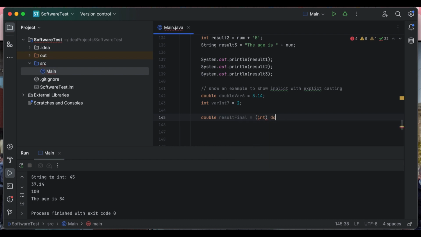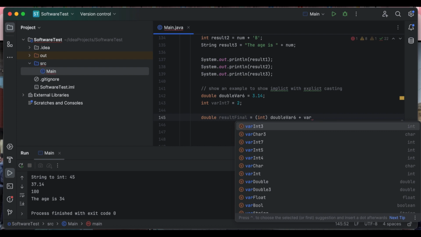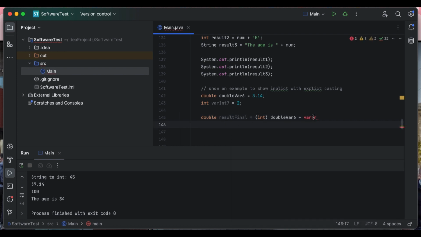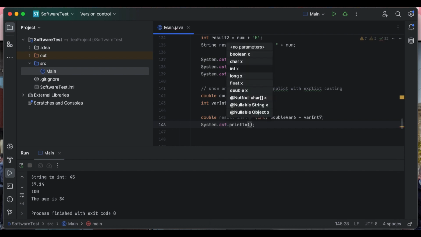Okay, double var 6 plus the integer value, which is var int 7, right? Var int 7. So now let me display this one.